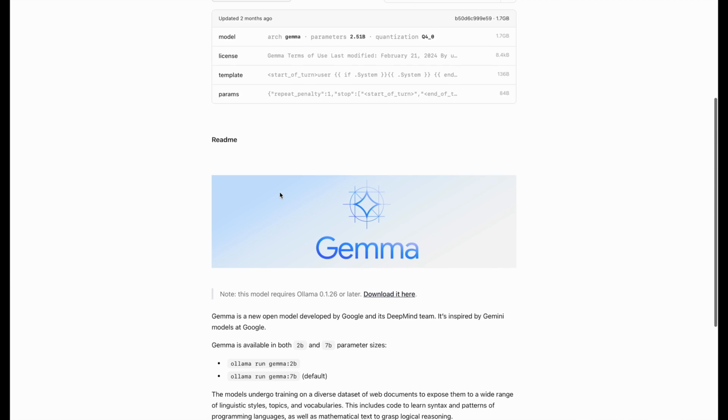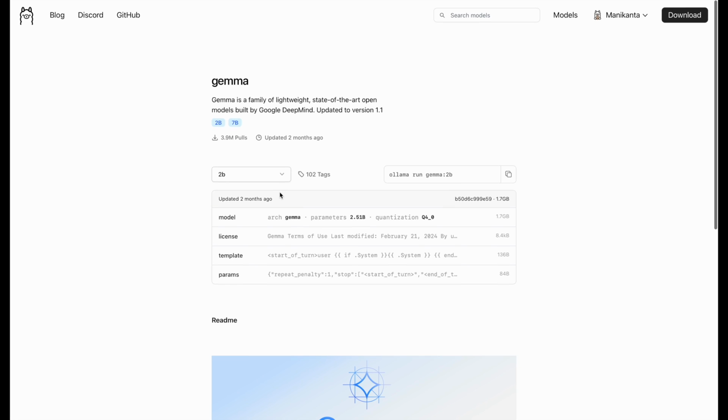For running this model, your device should be capable because the minimum RAM it requires is 4 GB, and this is the command we'll use to pull Gemma, which has 2 billion parameters. First we'll install Ollama and then we'll move ahead.